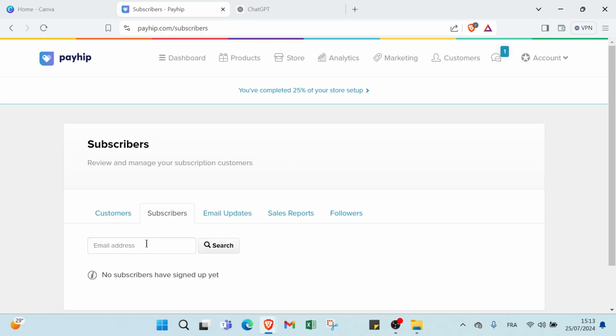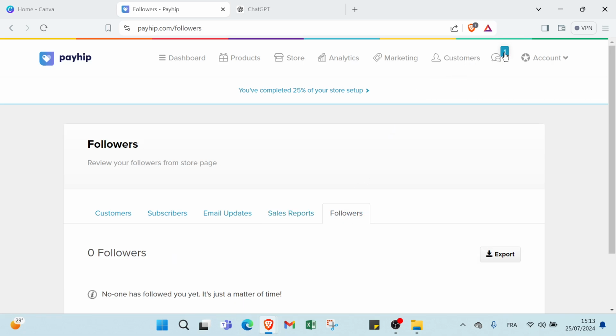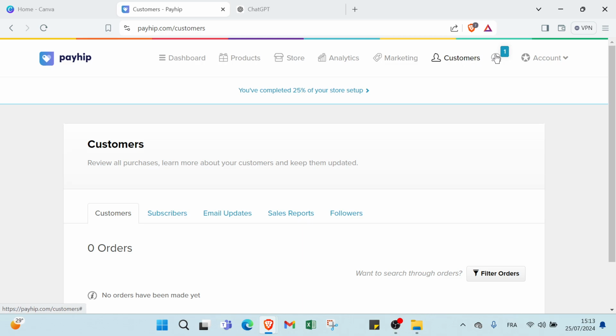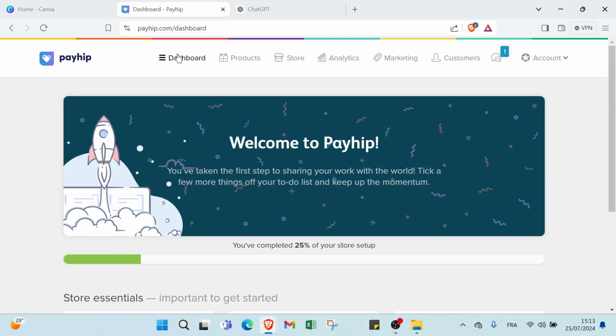Also you can write your email address and search email updates, sales reports, followers, and finally here we have notification and account. You can have your settings, store folder, video library, explore, marketplace, and lookout. So let's go back to the dashboard.